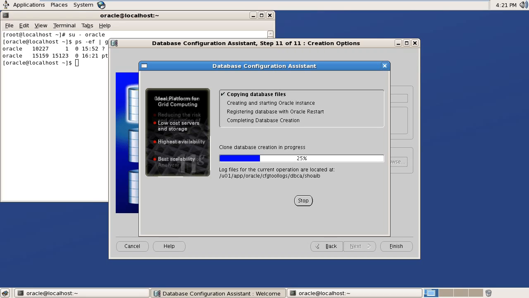And even you remember the static and dynamic registration with the listeners when we were learning the networking. At that time I told you, you can do the dynamic. By default, it goes to the dynamic registration with the listener, which is done by the PMON. Otherwise, you can go with the static registration also. That is what.